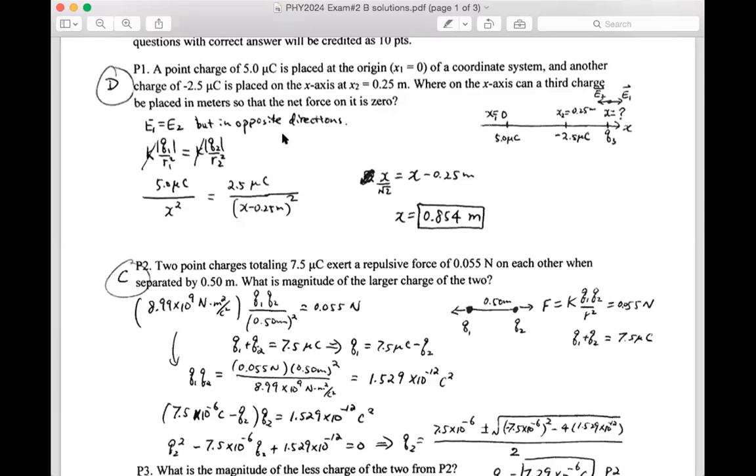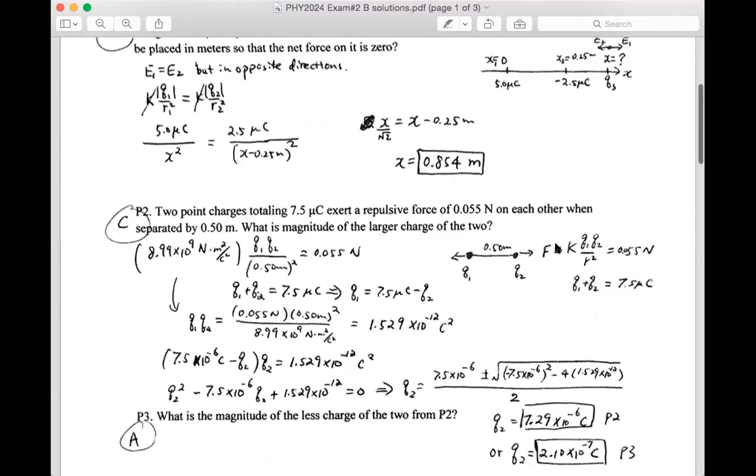So you set it up that way, then you are going to say this unknown location as X, then you will be solving for X. Okay, so the K and K here, KQ1 over R1 square will be E1, KQ2 over R2 square will be E2. The K and K is the same coefficients, they will cancel out. Okay, so it will be 5.0 over X square for E1, and 2.5 over (X minus 2.25) square for E2. So then you'll be solving for X. Okay, so at the end it's going to be this number.